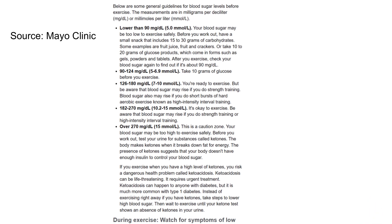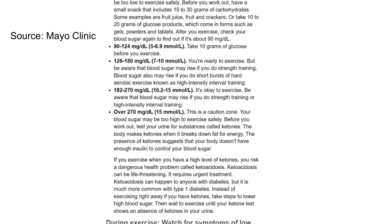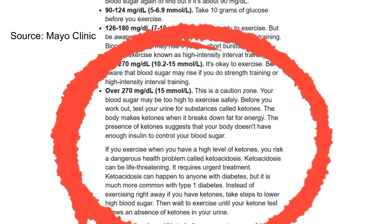Injecting insulin is the second way to quickly lower blood sugars, and it is the only medication I want to talk about in this video. For those who live with insulin-dependent diabetes, it can't be ignored — insulin is what actually lowers blood sugars. If you have none circulating in your body, you can jump up and down all you want and it's not really going to do anything. For safety: if you try to exercise without insulin in your system, your blood sugars will likely go up, not down. And if your blood sugar is too high, that can quickly put you at risk of DKA — diabetic ketoacidosis — which is a severe medical emergency. Insulin dose, injection site, and timing also play a big role in how fast your blood sugar will come down.